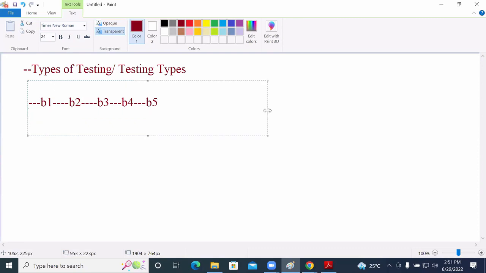You will continue working with multiple builds until the whole project is completed. With these multiple builds, you start doing the testing.